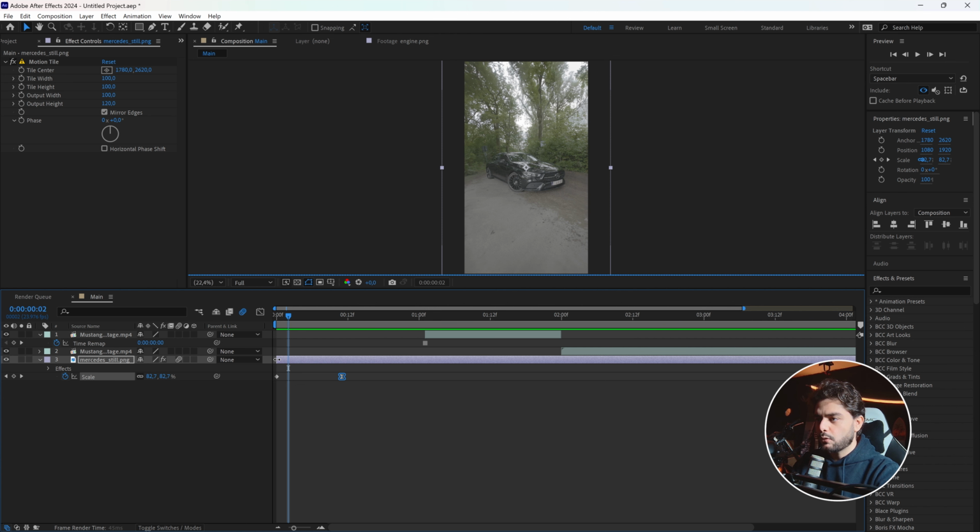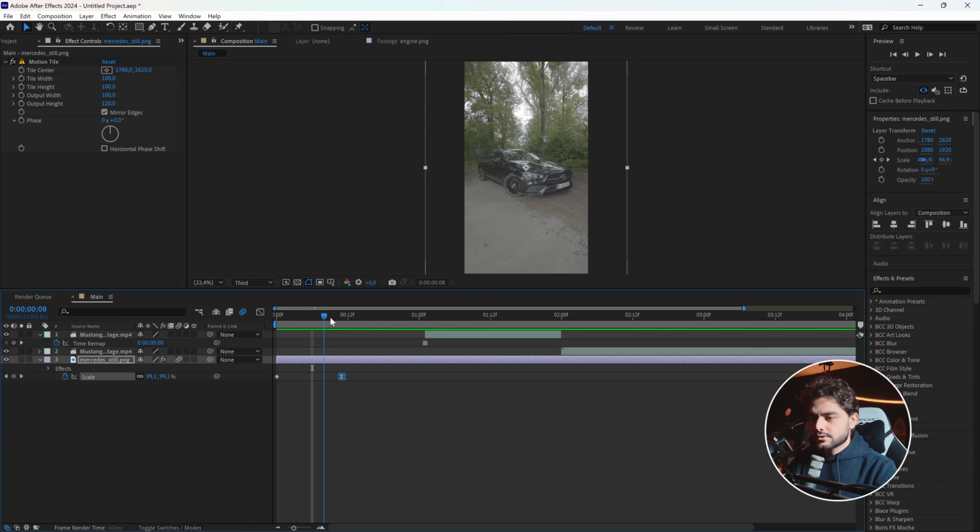If we're going to enable motion blur, we should see some motion blur in the zoom, and it's going to help sell the effect a little bit more. So how are we going to transform this car now into the other one? We basically need to mask out each individual part so we can then animate it separately. This is a little bit time consuming, but it's totally worth it because you basically sell the effect of something being 3D, or at least that's the effect the audience receives, but it's completely made in Adobe After Effects, which is a 2.5D software.